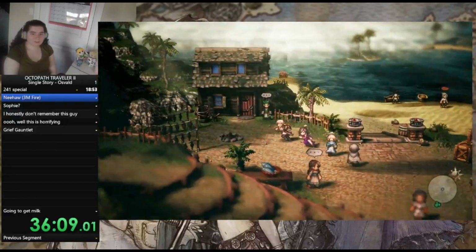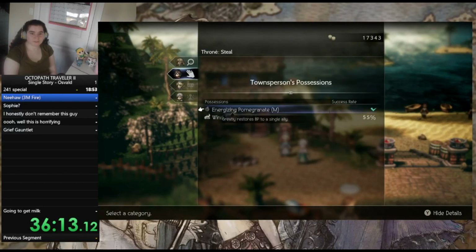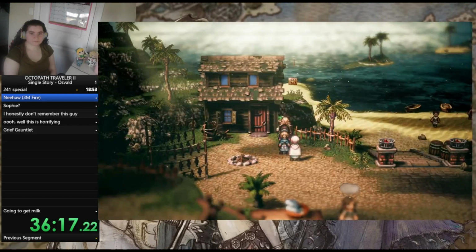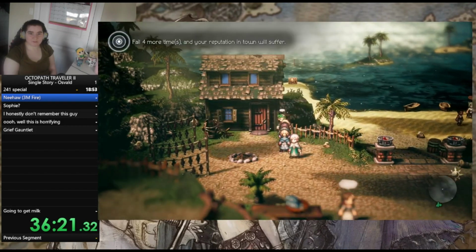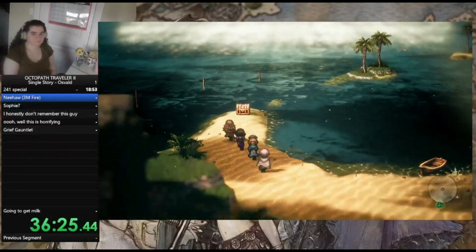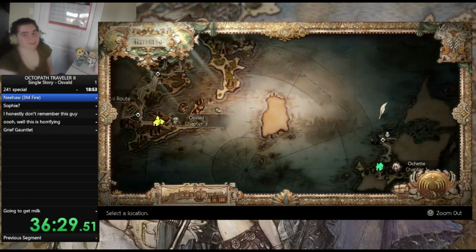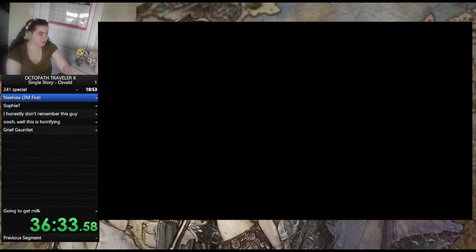Okay, can I steal from you now? Better. Yes. Good. Yeah, she's up to that one level. Okay. Note for next time. Back to New Delsta. Yeah, I should have grabbed the bottle and done this while I was there, but whatever.